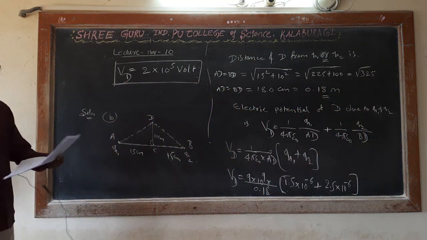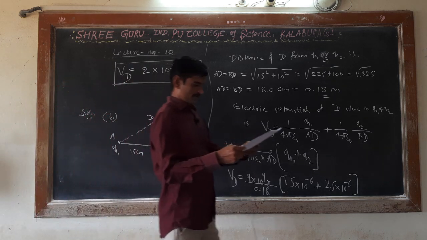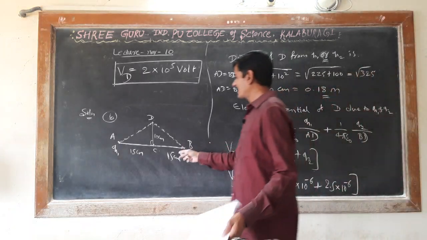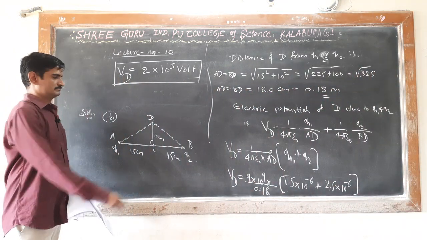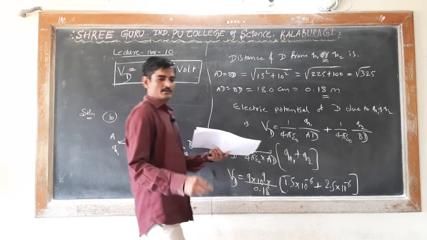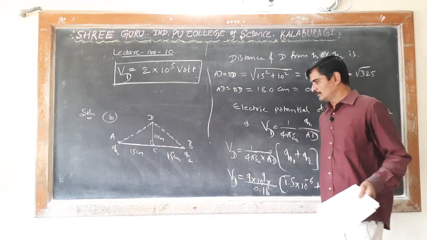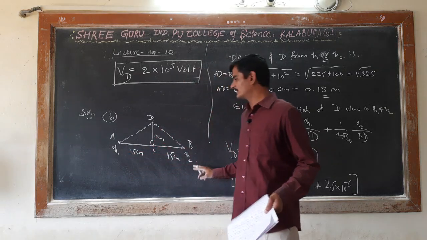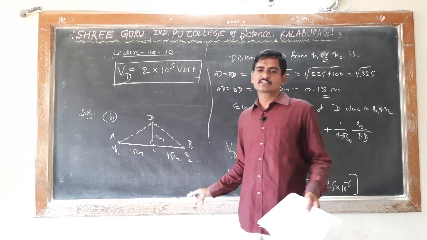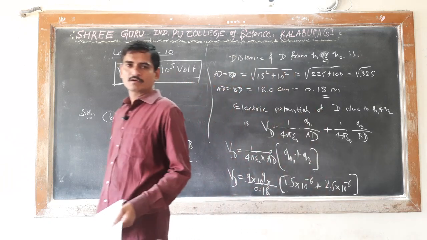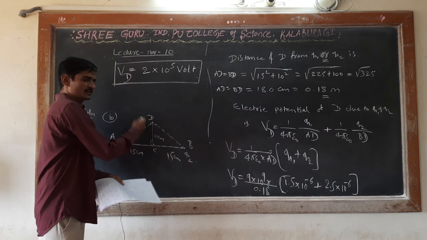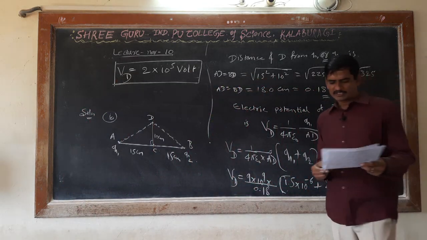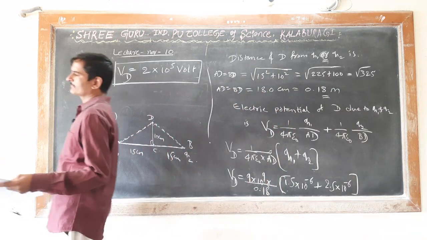Okay. So now, next question. It looks like it's not a dipole. There are not two equal and opposite charges. This charge is different and this charge is different, and both the charges are positive only. So you won't get zero potential. Don't get confused. Okay, next question. You only solve this as homework.